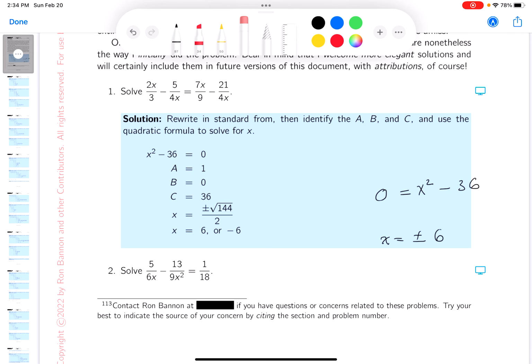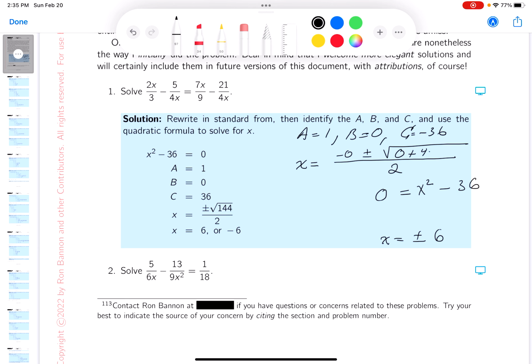I also want to point out you could have used the quadratic formula by identifying the a, which is 1, the b, which is 0, and the c, which is minus 36. Whoops, sorry about that. I put an equal sign there. And then write it down, which can be x equals, well, I have a particular order I like to put things down. I'm going to say twice a on bottom, opposite of b on top, plus or minus the square root of b squared. What's the b squared? It's 0, minus 4 times a times c. So it's going to be 4 times 36.